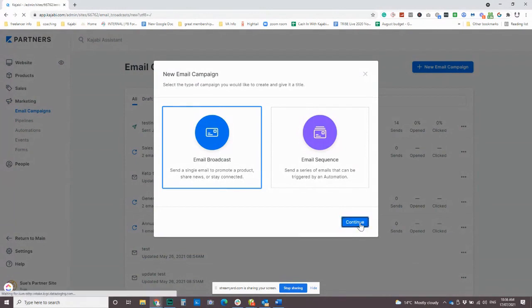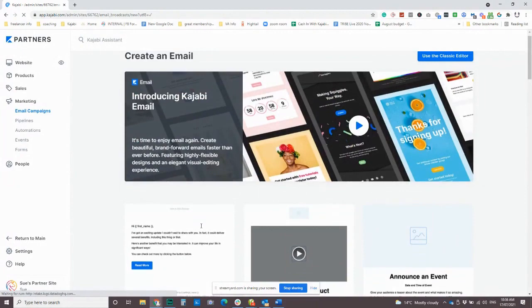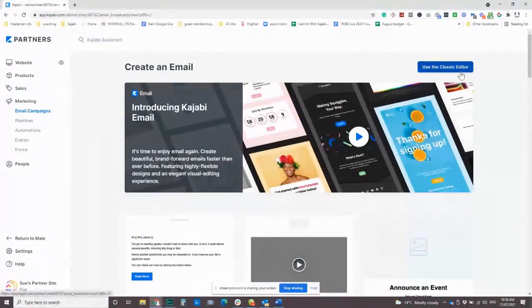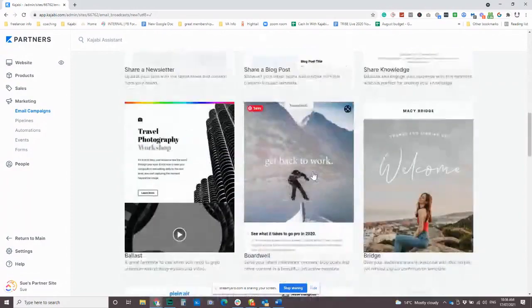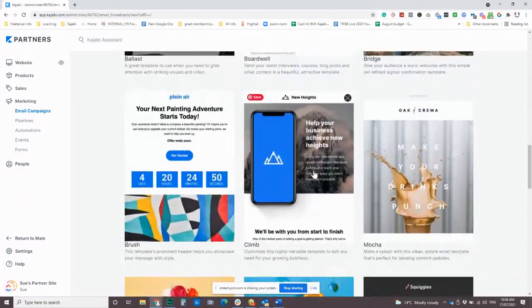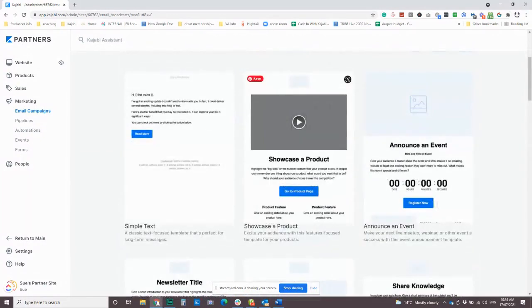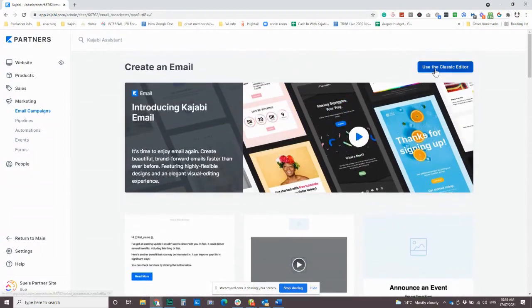You'll probably hear me say in broadcast emails, Kajabi does have these beautiful templates. I love them. However, like 95% of the time, I use the classic editor. It's hidden away at the top. It is a text-based editor. And for a lot of my clients, I find that text emails are far less likely to end up in spam than beautiful emails. Sometimes you just want to send a beautiful email, but I tend to mainly stick with those. If there's something that has a countdown, sometimes I use that, but generally speaking, classic editor is my preference.